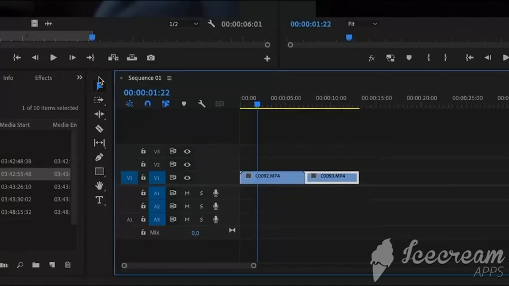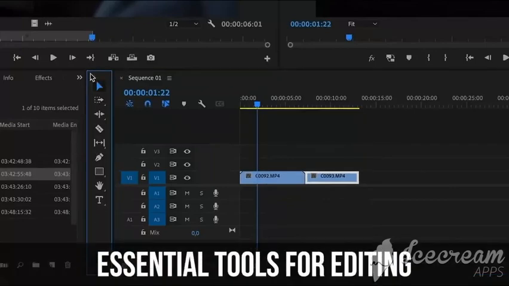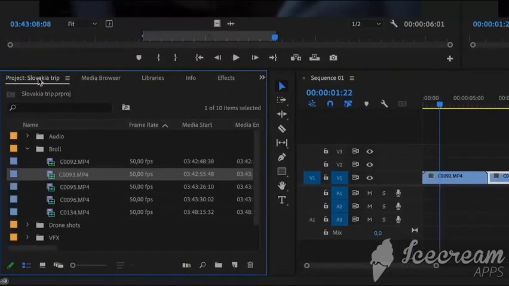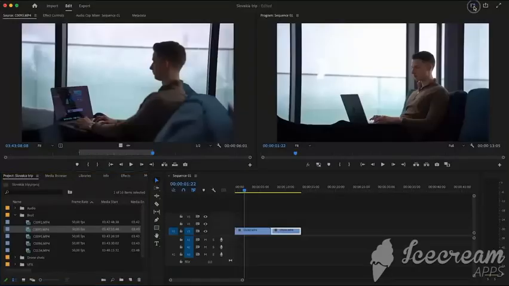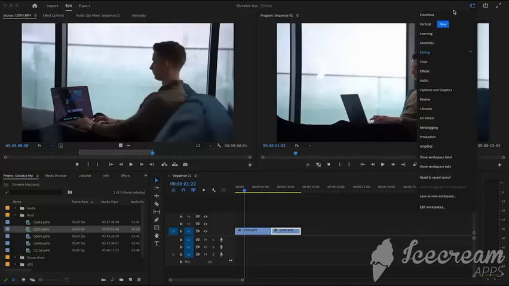Next up, right next to it, you have some of the most essential tools that you are going to be able to use again for editing. Then here on the left, you will have your project library, your effects, info, different libraries, and so on. Obviously, these can all depend in terms of where they are based on the exact workspace you are in, which, like I said, you can access by coming here to the top and then selecting the certain workspace.